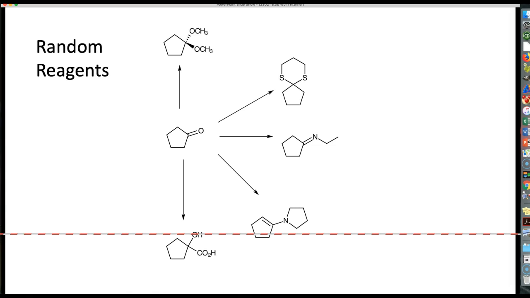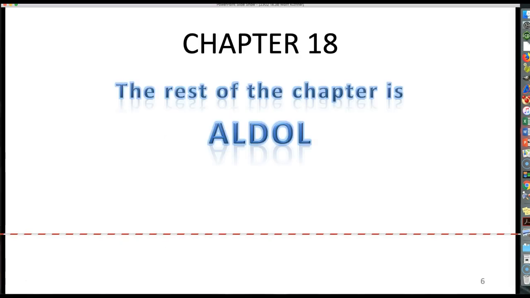All right, here's some random reagents for you to think about and practice with. How do I go from a carbonyl to an acetal? How do I go from a carbonyl to a thioacetal? From carbonyl to the imine, the enamine... Oh, I can't really see this too well because of the candy cane stripe that keeps showing up. I'm adding a one-carbon reagent, and there happens to be a hydroxyl group there. Hmm, sounds like cyanohydrin to me.